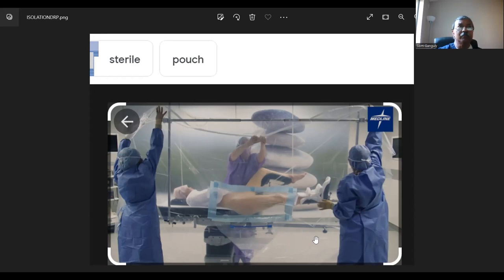So this is how isolation drapes are placed over the bar. And all these team members that you see are reaching over the bar to place that isolation drape. With the help of a circulator, they will change their gloves for reaching above the shoulder level.